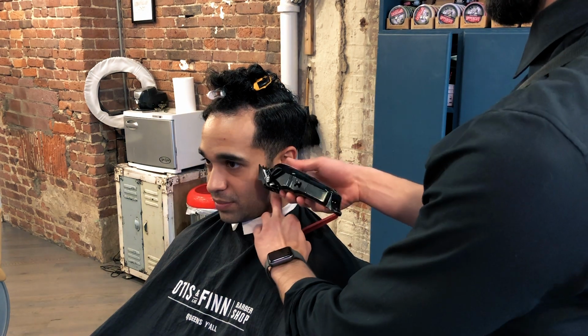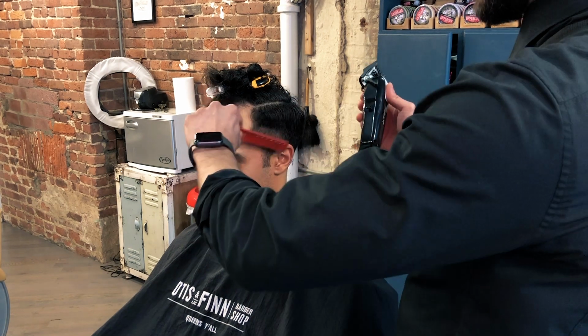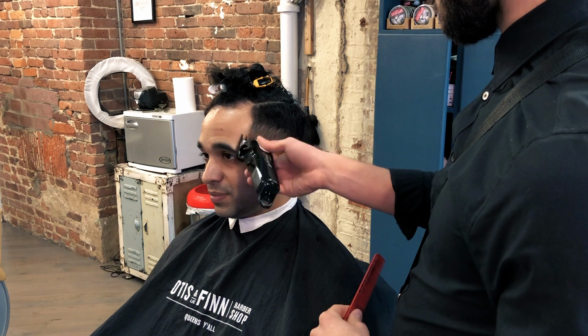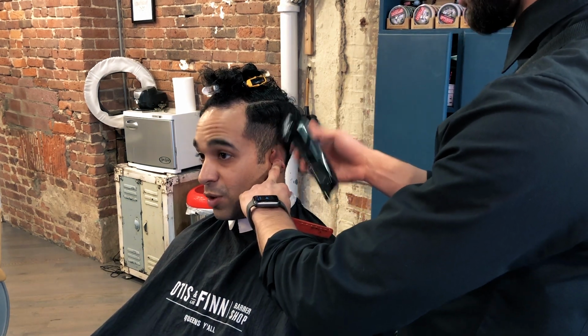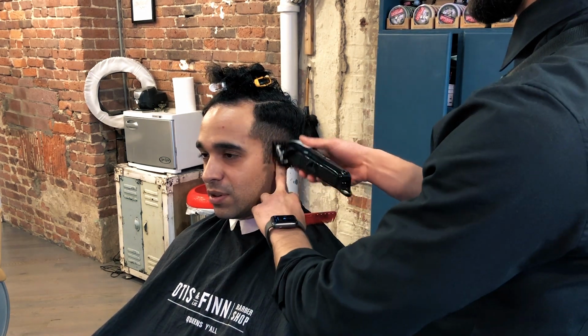To begin the haircut, I am taking my number 1 plastic guard on my Wahl Sterling 4 and I am setting my foundation for the haircut. You can call them in different ways, foundation, structure, or I like to say I'm setting my top guideline. I like to set a top guideline and a bottom guideline in order to let me know exactly what space I have to fade.